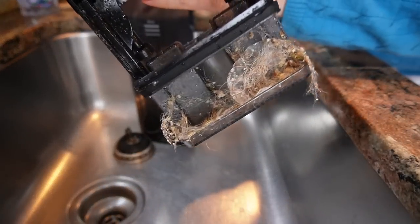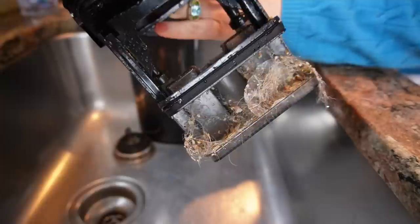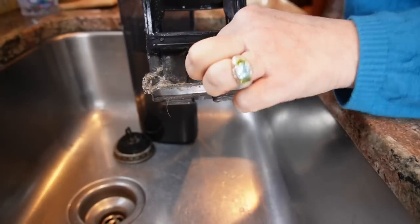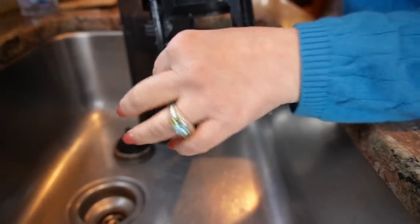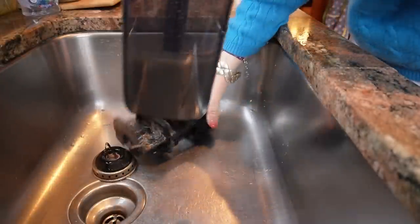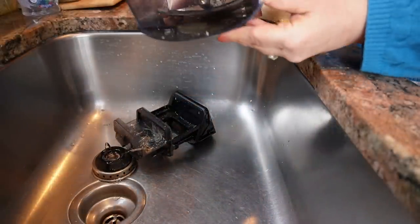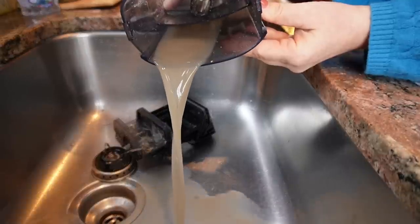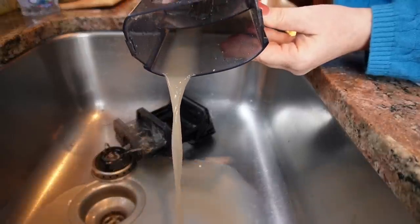Excuse me, I mopped 2 days ago. Look at this. Unbelievable. Okay. Let's look at the color of the water. 2 days ago, guys, I mopped. Unreal.